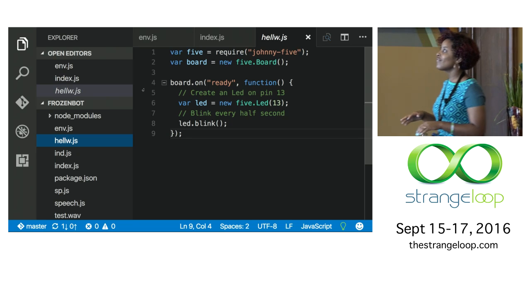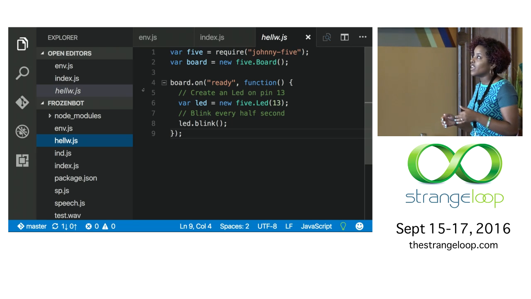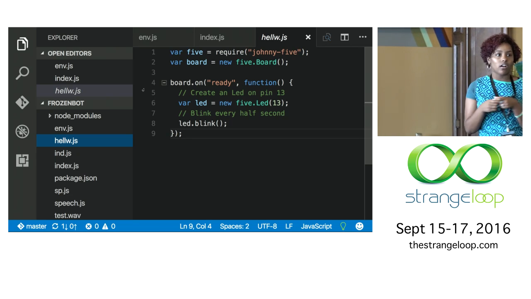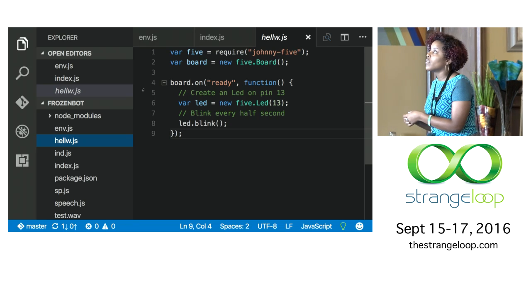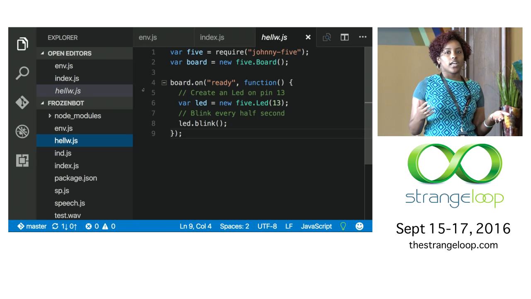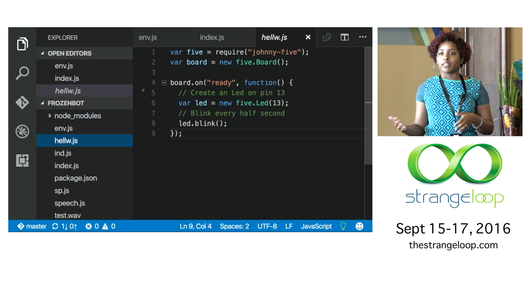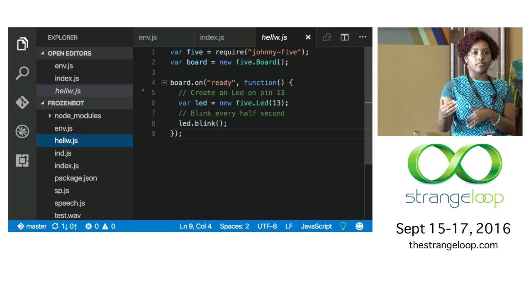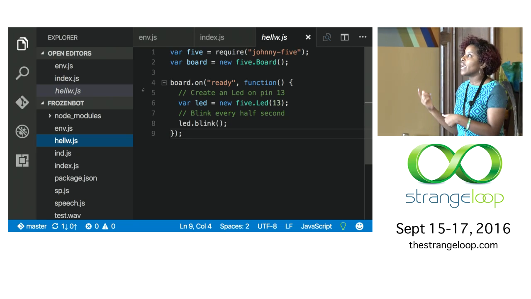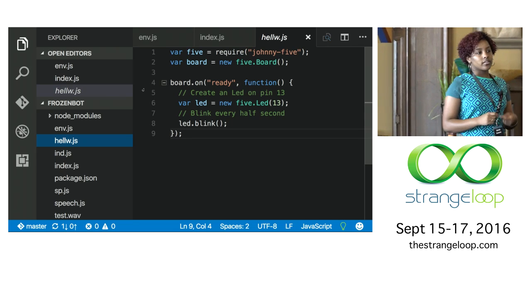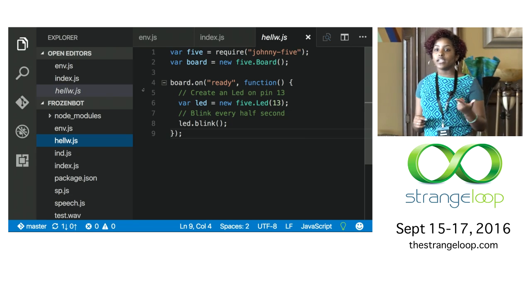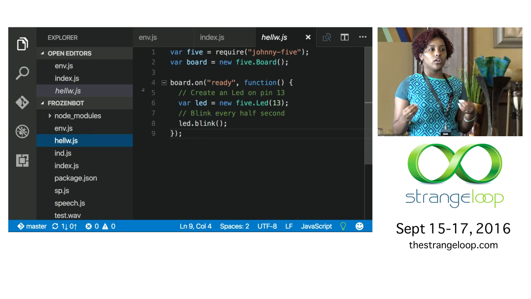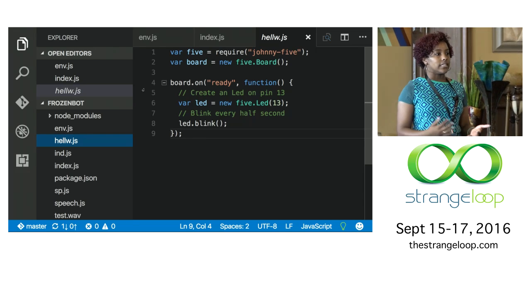Okay. Under that, as you can see, we have another object called an LED, and I want this LED to be instantiated as the LED object that Johnny-Five provides. In between, you see this number 13. That number 13 is just the pin on the Arduino that you're going to plug your LED into.